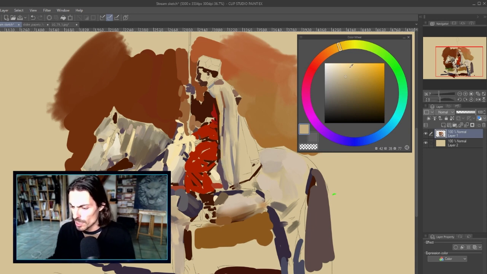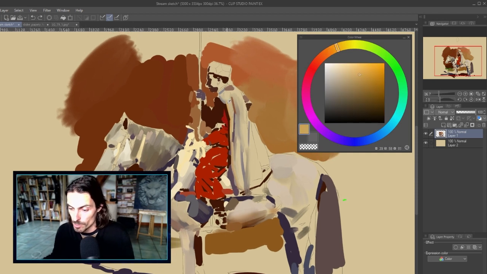Here you see I'm putting a warm edge around. I call this the saturation ring. I don't really know how you call this in an official term, but every time the form shifts after the terminator, which is the darkest part of the shadow, you will have a warm ring, a warm line.